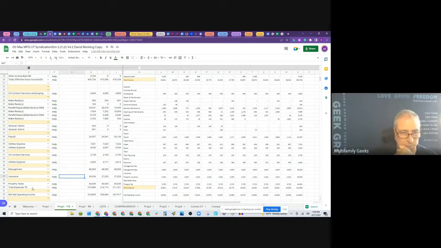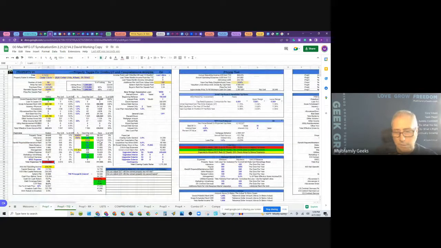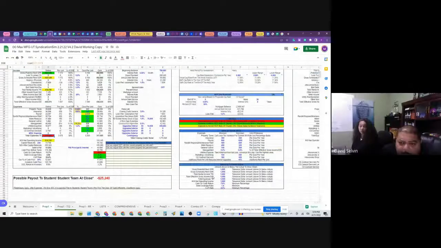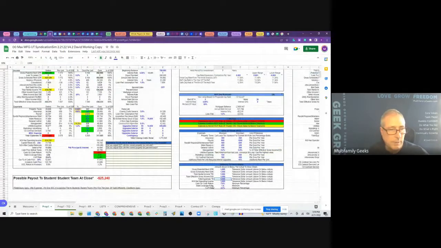Property taxes, total expenses. I think if this really bothered me, I'd go back and search more. But you know what this template allows you to do, David, is set the tolerances for total expenses, these things here. The total expenses is set at $1,000 above or below. If it's within $1,000 up or down of the given number, it would go green. This one's off by about $3,000, and I think I would search more if it mattered to me. At this point, I don't know if I will, because look at the NOI at 234.